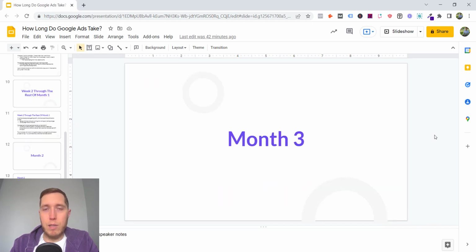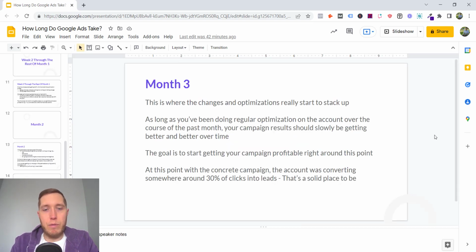And then month 3 is really where, for myself personally, and the expectations that I like to set, you're going to see usually the best results start to show. This is where you've gone through 3 months of stacking up those optimizations. And as long as you've been doing those at least every single week, if you're allocating more budget to the campaign, you could do 2 optimizations a week. You're going to have enough data going through the account to make more changes.